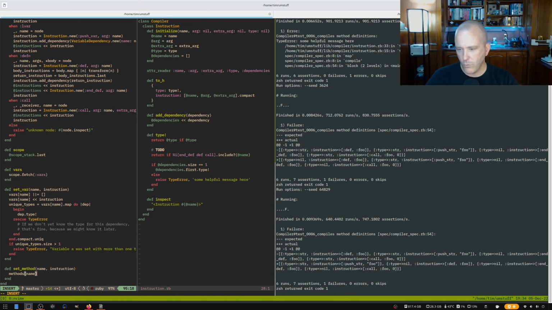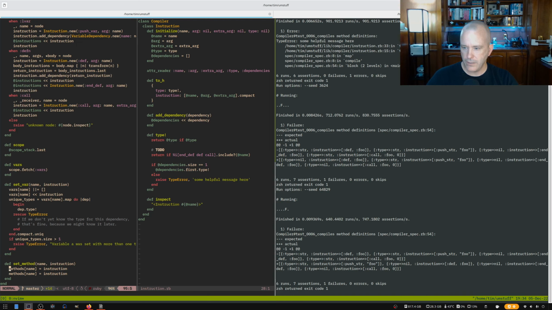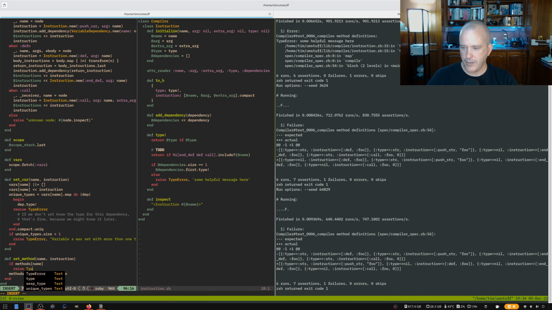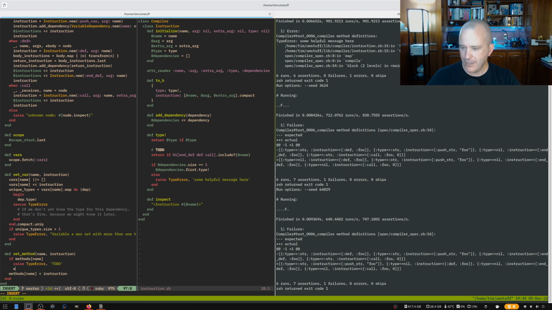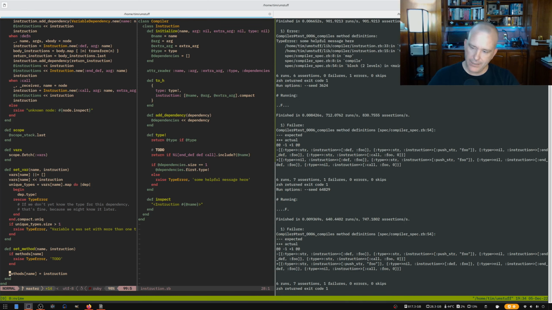We only ever want a single method, so we'll do it like this, and we'll say raise, let's see, if there's already something at that, then we'll raise a type error. And I know I'm writing code without a failing spec, but how bad should I feel about it? Just say to do. Okay, so we're gonna set it here, set method.